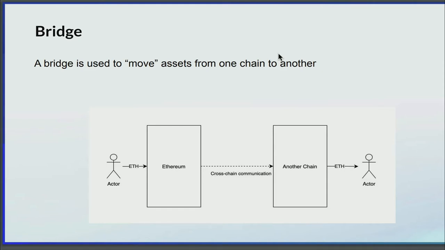We should all be on the same page as to what a bridge is. A bridge essentially is just a way to get assets — digital assets, typically cryptocurrencies or ERC-20 tokens — from one blockchain to another blockchain. You might have Bitcoin and want it on Ethereum so you can earn some DeFi yields on it, or you might want to take your coin onto a rollup so you don't pay as much in gas fees. You can consider bridging NFTs or even cross-chain calls. We're going to be talking about the Ethereum ecosystem and bridging assets between Ethereum and some other chain.